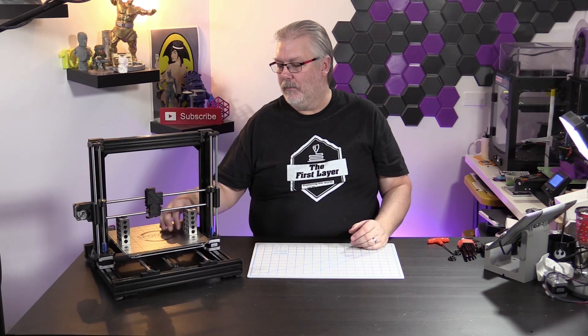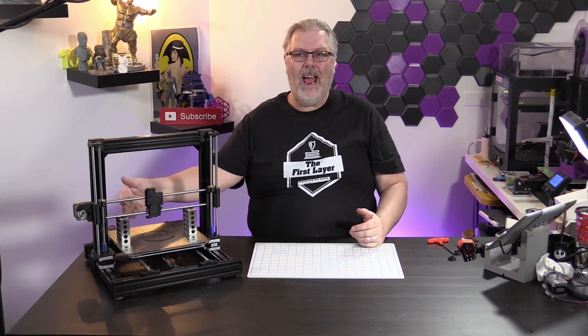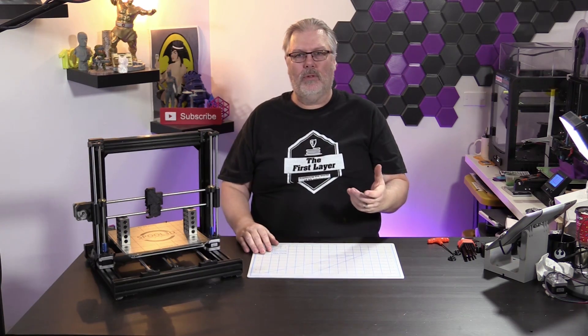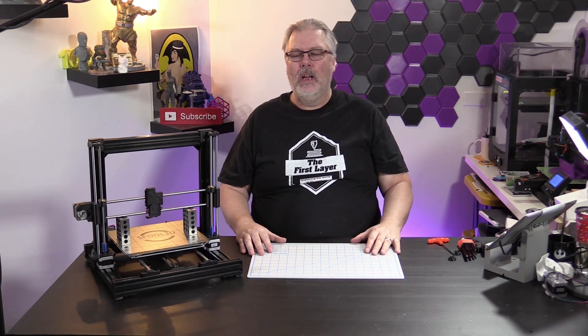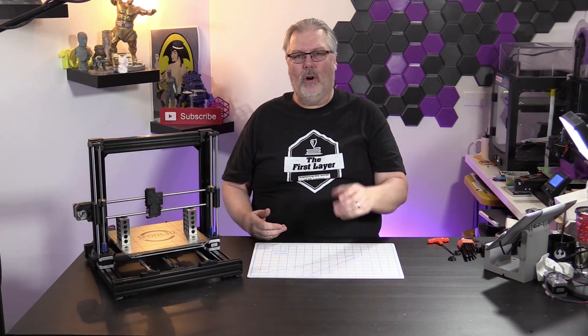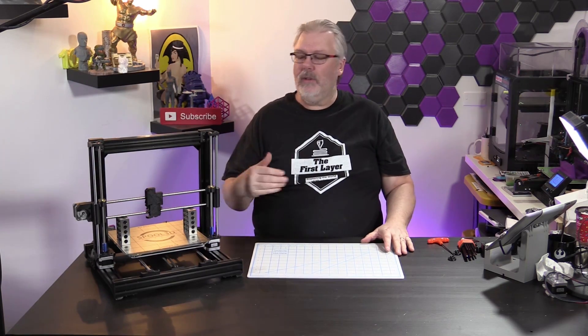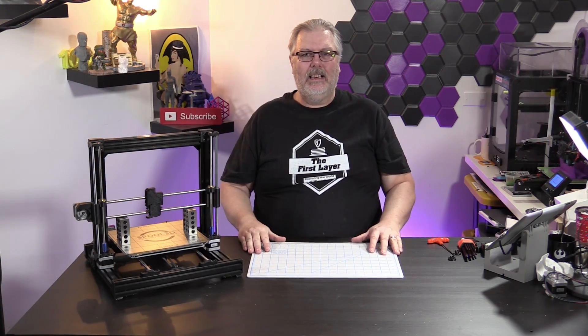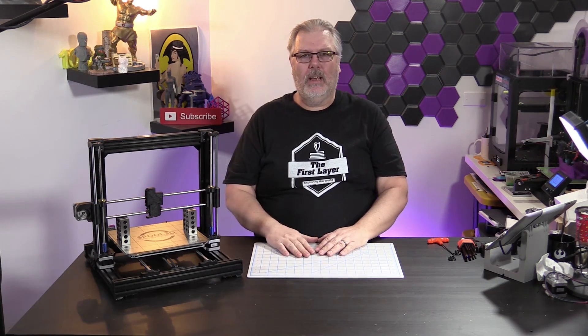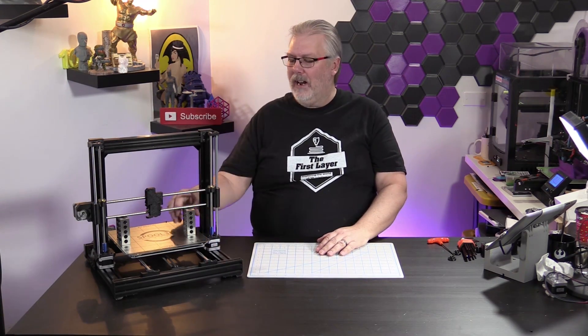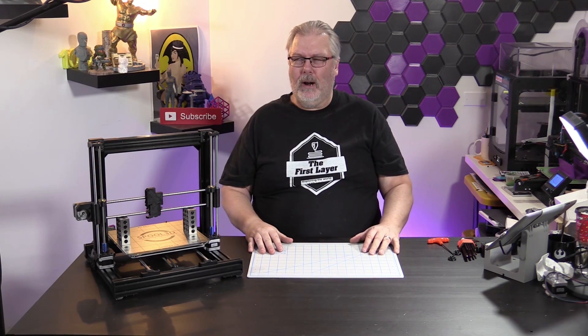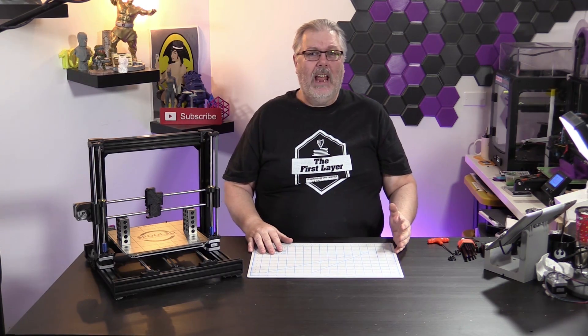So that's all there really is to putting together the X and the Z-axis and making sure that everything is lined up correctly. I still have my machinist blocks under here. If you don't have a set of these, you can always go to Thingiverse and print them off. There's a set on Thingiverse that you can make for yourself if you already have a 3D printer. If you don't and you want to get a set of these, they're available on Amazon. I'll put a link down below for this episode. They're not that expensive. I think they're only about $15 for a pair. But they're very handy to have.